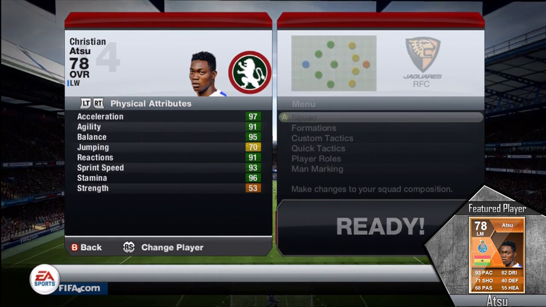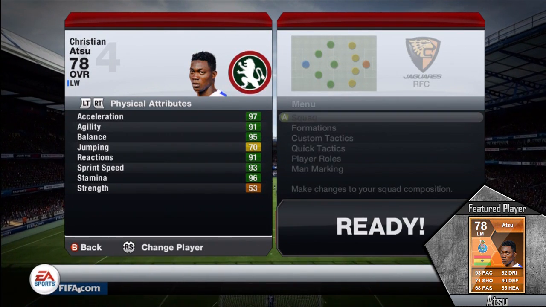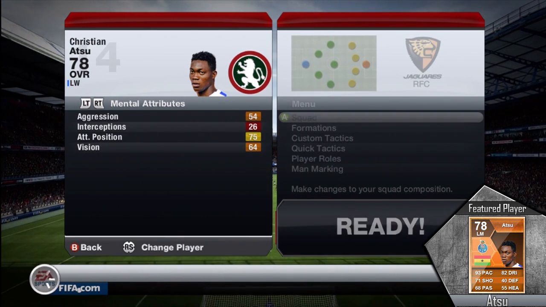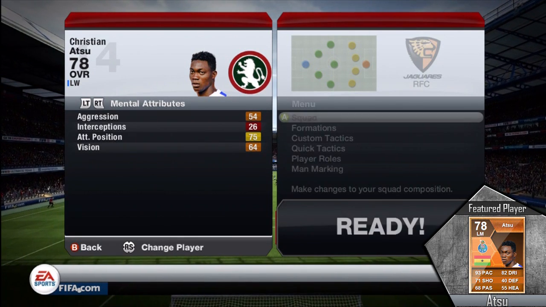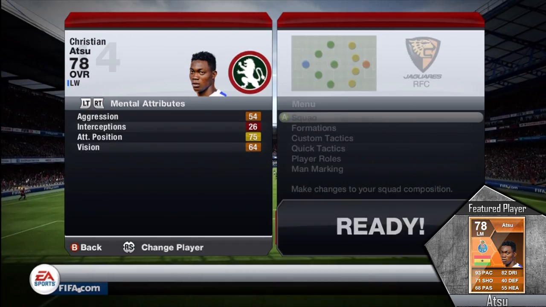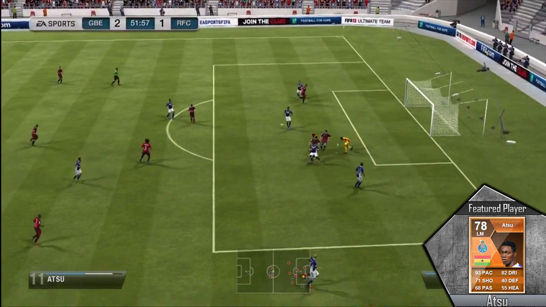97 acceleration, 91 agility, 95 balance, 91 reactions, 93 spin speed, and 96 stamina. This is a player that you want for pace. That is basically all he is, unfortunately. His left foot is fantastic. I would rate it about a 4 or a 5-star left foot. He is very good once the ball does get on the left foot. You guys will be able to get some really good examples of that once we get into the goals that we did score with this player.